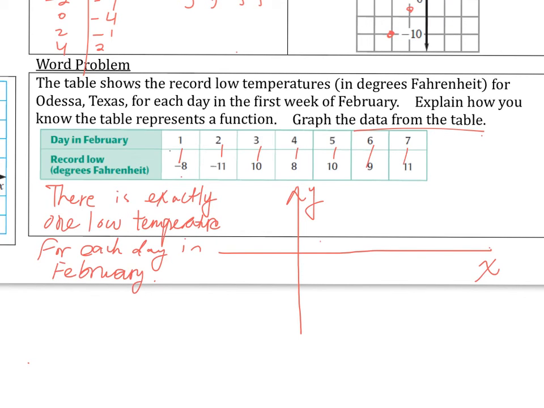So for the x-axis, I'm going to use an interval of 1, 2, 3, 4, 5, 6, 7.